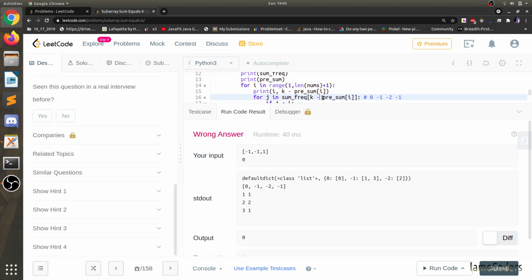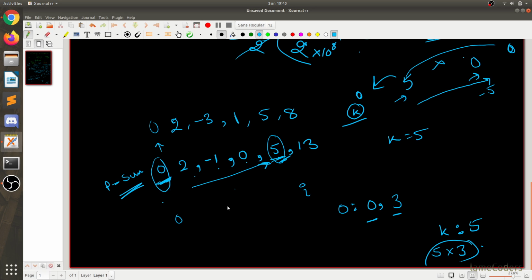Yeah, I was correct. I need to find all prefix sum minus I, such that prefix sum minus. Okay. I was confused for it for a really long time. So the thing is, we should rather find prefix sum. Okay, let's remove it all.